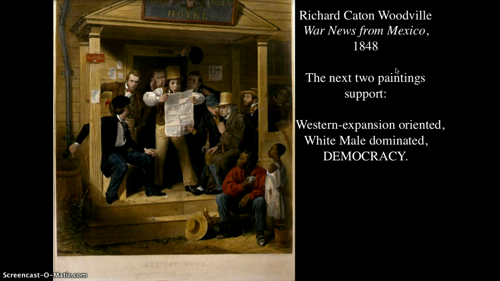is very much a part of 19th century culture, and a white male dominated democracy, which is also very much the story of 19th century American culture. You can see two figures on the margins here, a woman also wanting to hear the news. She's peeking out the window in the right-hand corner, and a young African American boy in tattered clothes and an African American man sitting on the stairs, and they're not quite with the rest of the audience. But American expansion and also the question of whether or not slavery would expand west is very much on their minds as well.